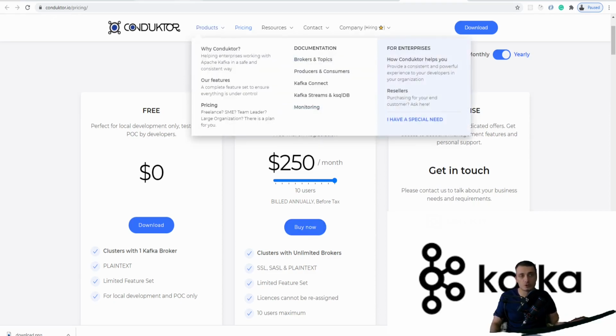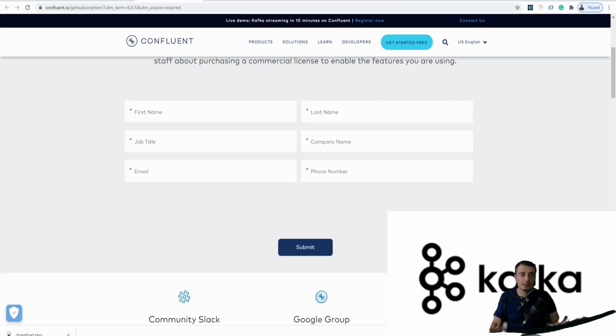In the case of Control Center, the pricing model is not clear if you are not using their platform already. If you just want to use only Control Center, you need to fill out this form, submit, and they will contact you, evaluate your use case, and give you the price depending on your use case.